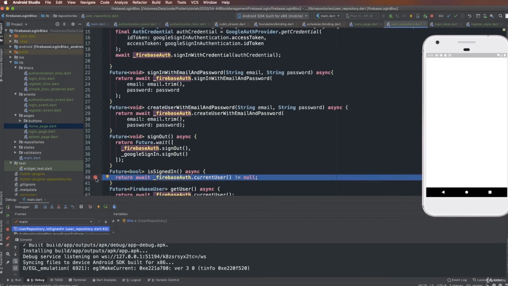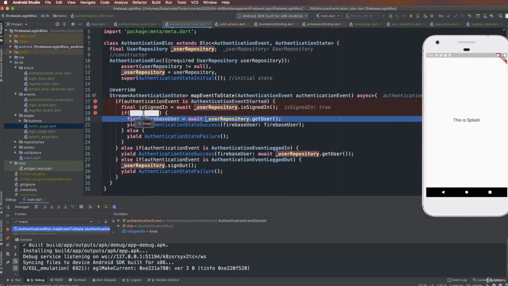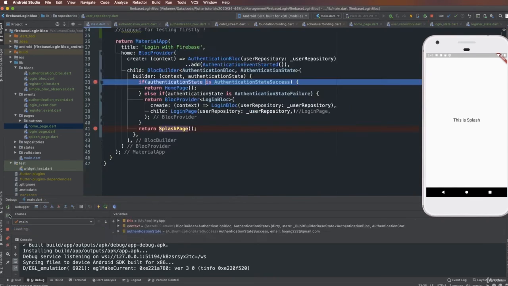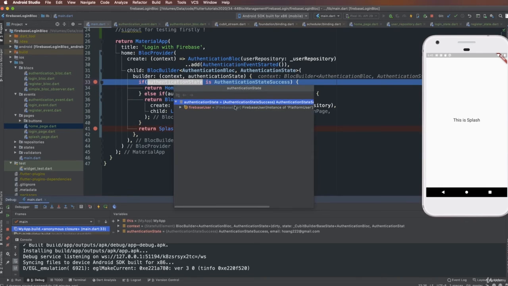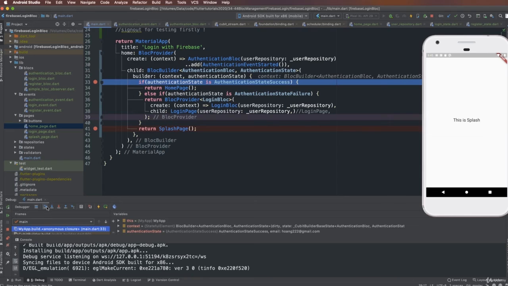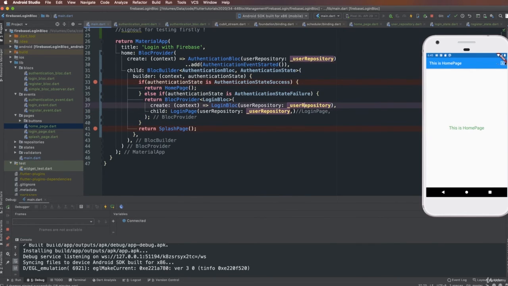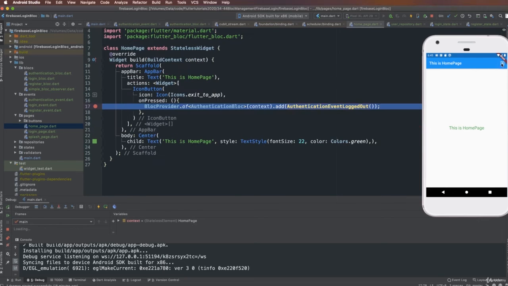Next, it checks whether it is signed in or not, and here sign in is true, so it will get the user information. Next, I check for the authentication state success, and next it displays the home page, okay, and click the sign out button.